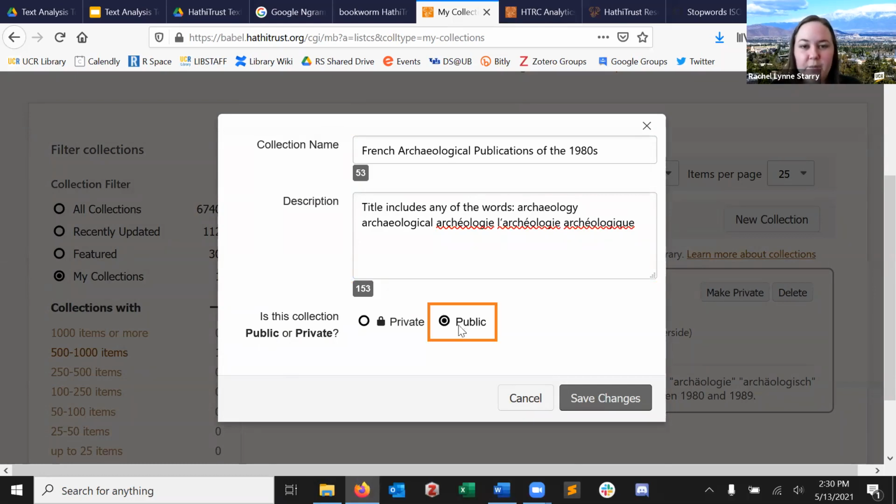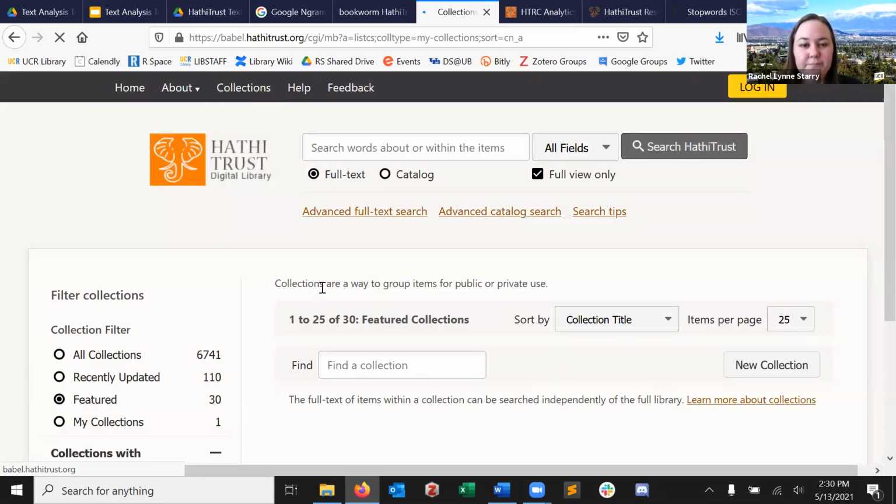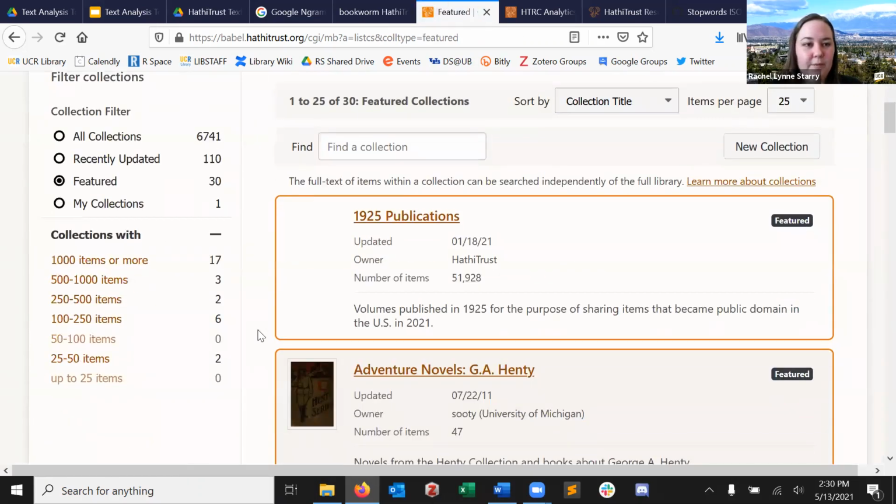I'm going to make sure this is public, and I'm going to make this be a search for French publications in the 1980s, where the title includes any of the words archaeology or archaeologie in French and English. So I will hit save, and that will create a new empty collection.